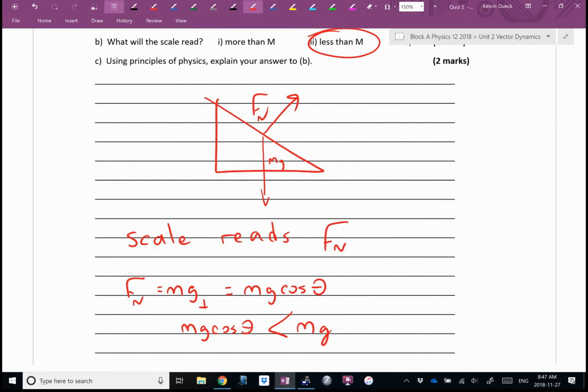I suspect a lot of you looked at the extreme values. I'd like to think some of you went with a lovely trig answer. Now, if any of you said, well, Mr. Dueck, the cosine graph looks like that, and so if I look at it over the domain between 0 and 90, you would make my heart sing, because there's a lovely graphical answer here too. But I don't think you guys have done the cos graph yet, have you? Oh, the ignorance that you possess. Oh, we're getting there.